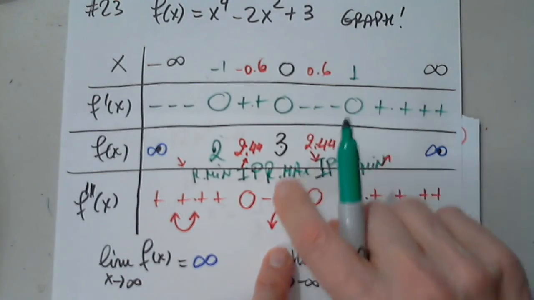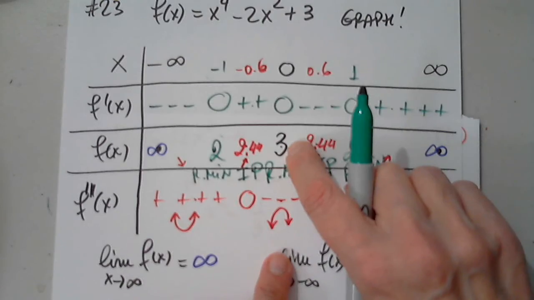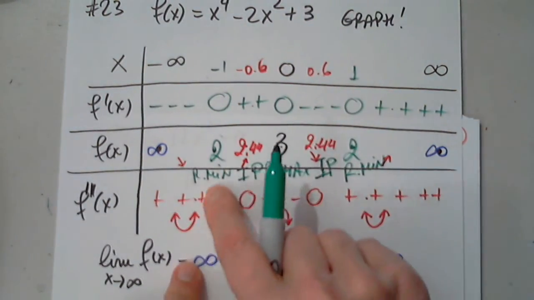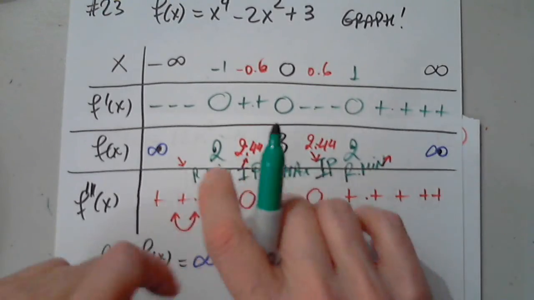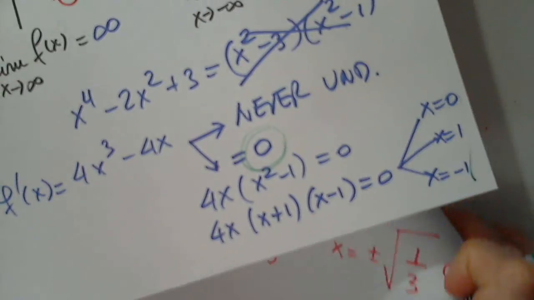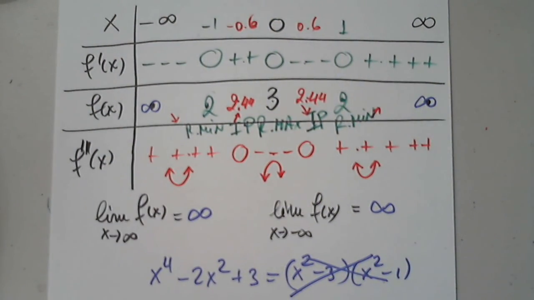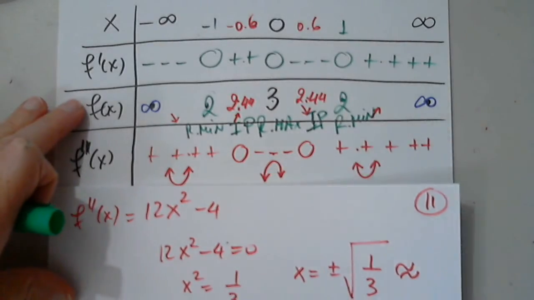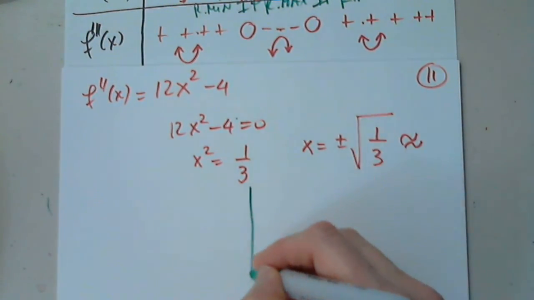There is a critical number, and the function looks like this. It must be a relative max. There is a critical number here, and the function looks like this. It must be a relative min. We have everything now. I'm ready to graph. Don't get scared. We're going to practice this a lot with many functions. Okay. Nothing else matters. Here's my graph.